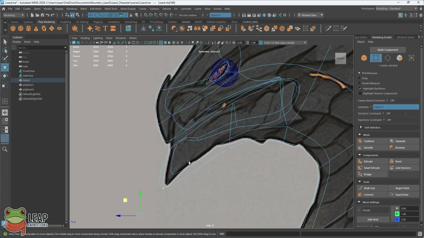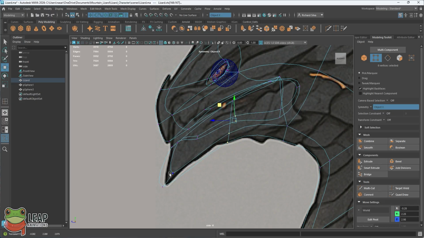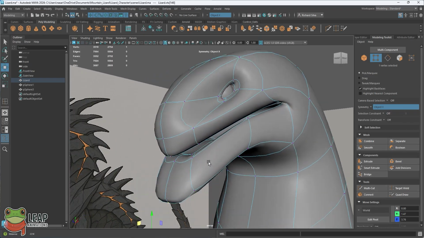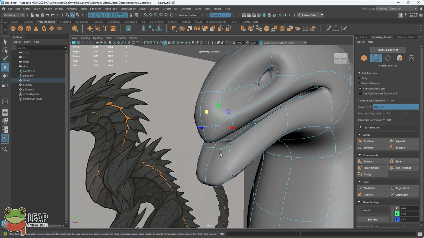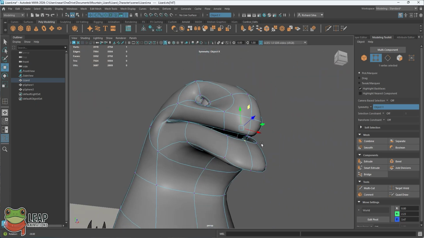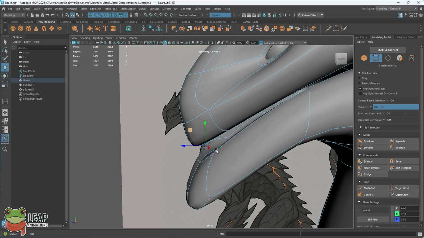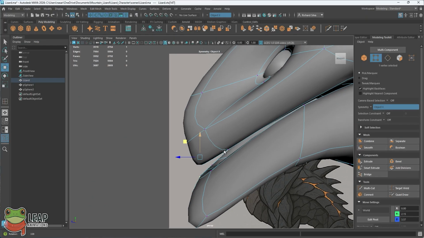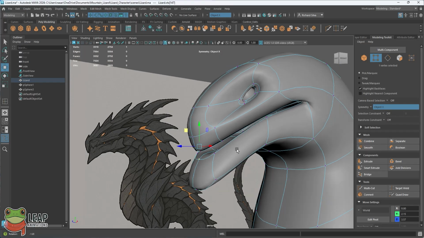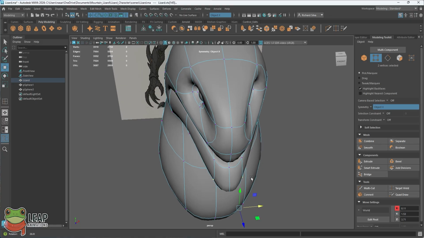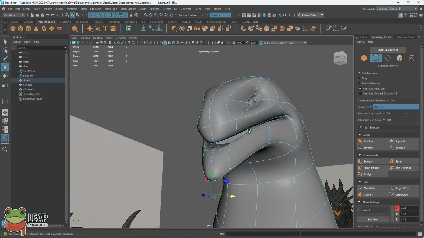So it doesn't look like exactly the shape I want. I'm probably going to have to add more geometry again at some point. I'm not too worried right now, because we can still add that later on in the process. So when looking at the view of the character, I'm just trying to adjust it as much as I can, since we don't have too much topology here, like the polygons, to make more accurate edits at the moment. So we're just trying our best to get roughly the shape of the character.